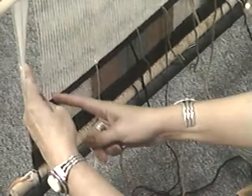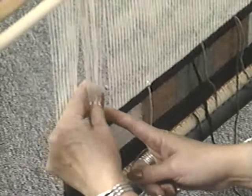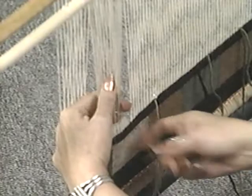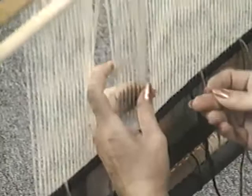And since I know that this is the start of my diagonal, and I want six sets right here, I'm going to go 1, 2, 3, 4, 5, 6. That's going to end this color, and this is going to start this green color. So I lay it in right in there. And then the brown goes in next. 1, 2, 3, 4, 5, 6. This is where my light brown goes in.